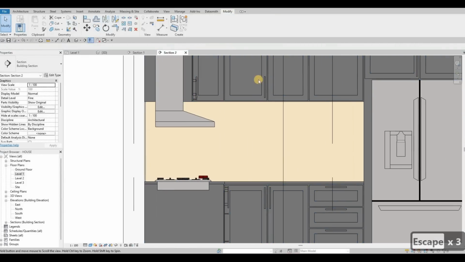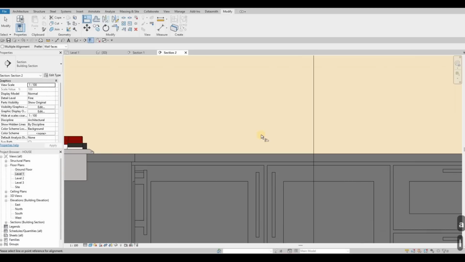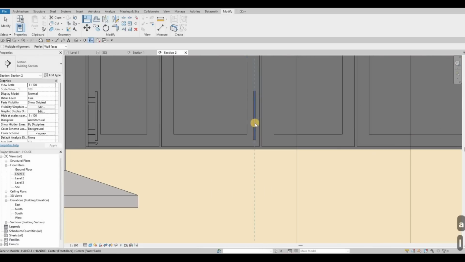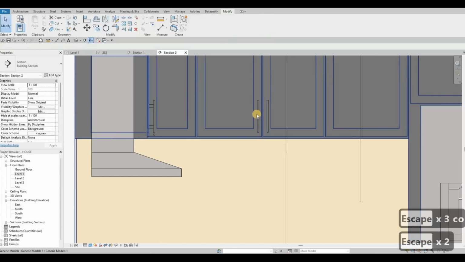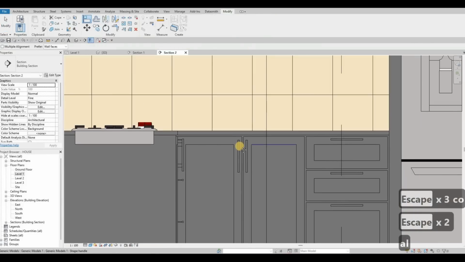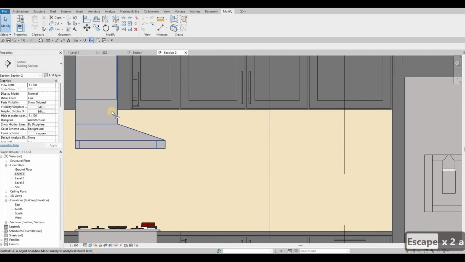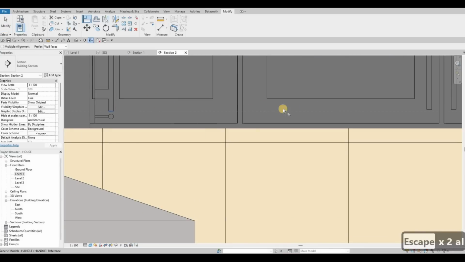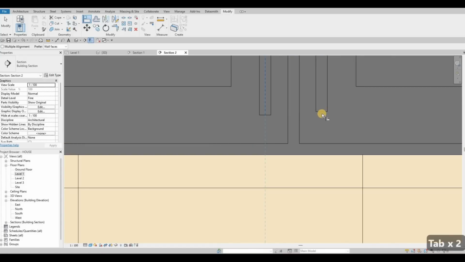And then this one, it's going to copy the location, AL, of this to be consistent. CO again, add it on this side, AL, and then now we're going to align it on this side. I'm going to align it again, and then there we go.